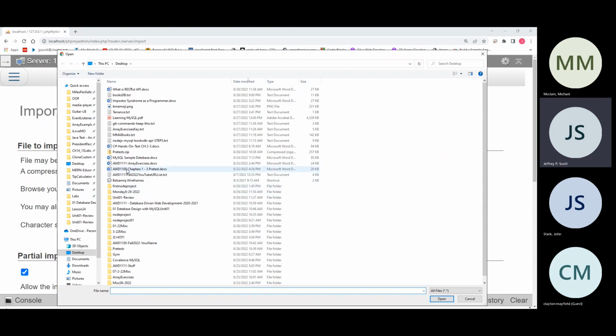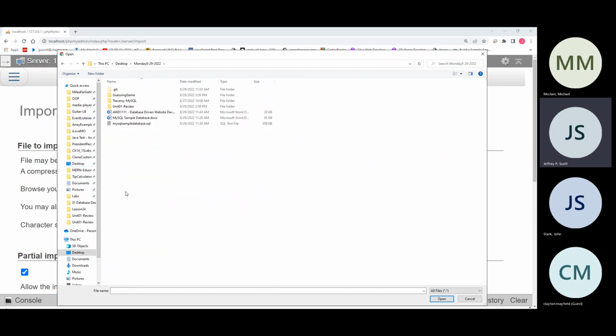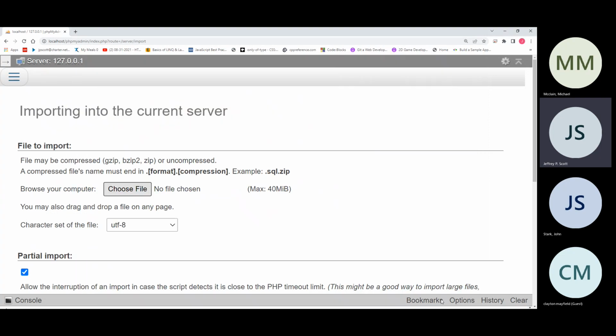Over on my desktop, where I put that GitHub repo, I'm going to find Monday, 8/29/2022, and underneath there, I'm going to find the file called MySQL sample database.sql. I'm going to highlight that file and then just click open. And that should change it. You should see it here.